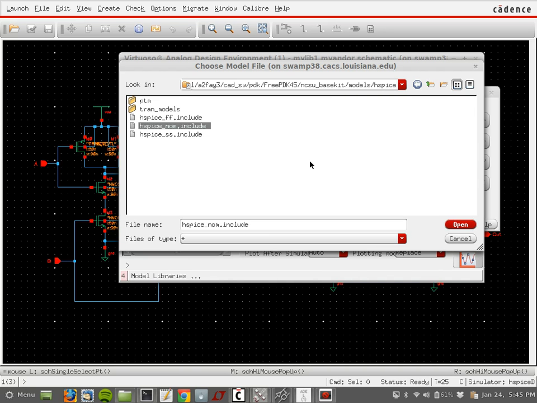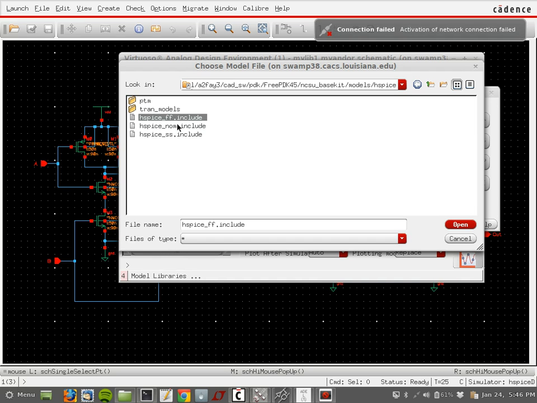There are some random things that happen during fabrication. Nominal means all the transistors operate normally. Fast means during fabrication, the transistors happen to be faster than normal. Slow means transistors are all slower than usual. So what you need most of the time is nominal.